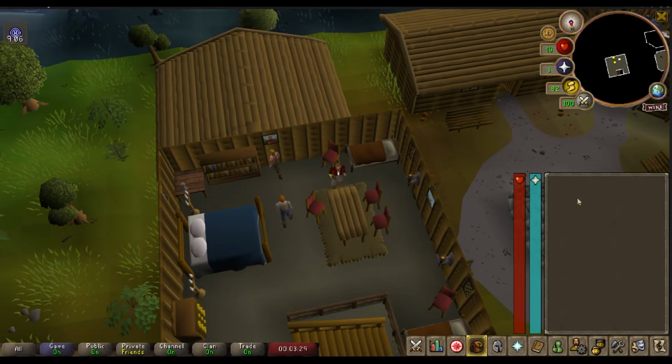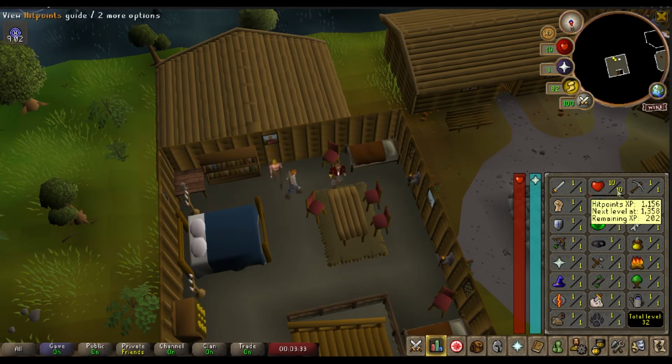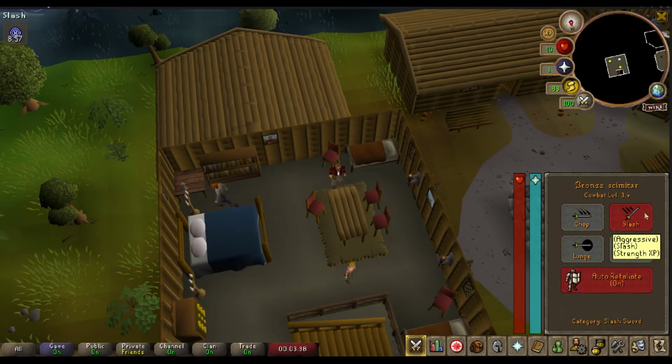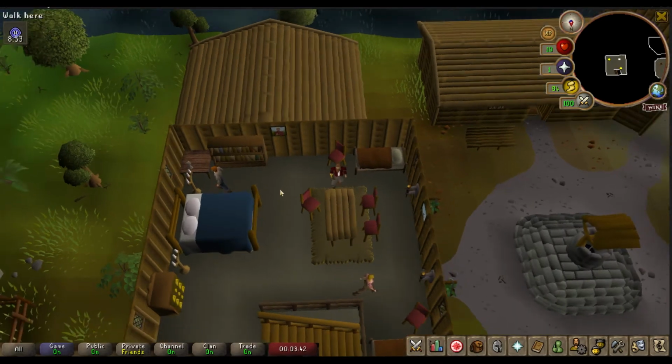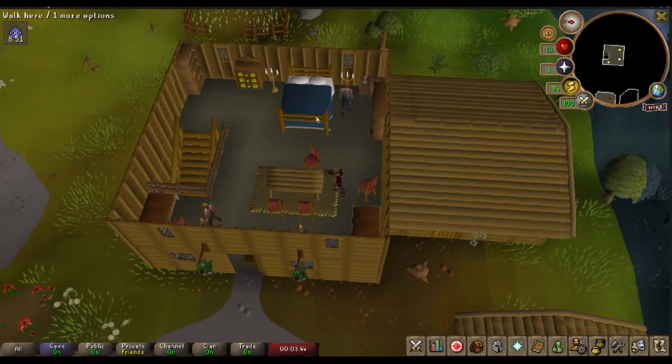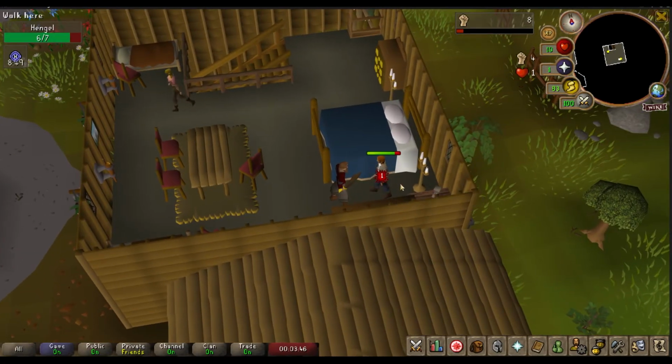And also here you can see that I have absolutely nothing in my bank. My skills are just the base skills. And yeah, I think strength is probably gonna be the best one for us to go from the start. So let's start off with trying to get a bronze med helm, I guess.